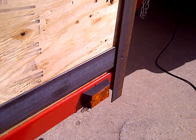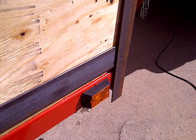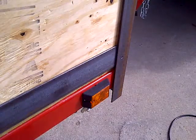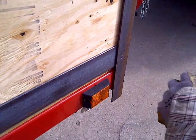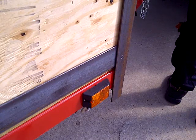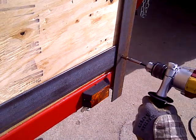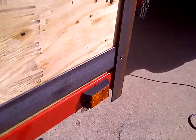All right, there you go. Now these holes are a little larger, they're 3/8 instead of the quarter inch, because these are going to be the corners that are going to support this whole thing. Let me just clean this off a little bit. There you go.